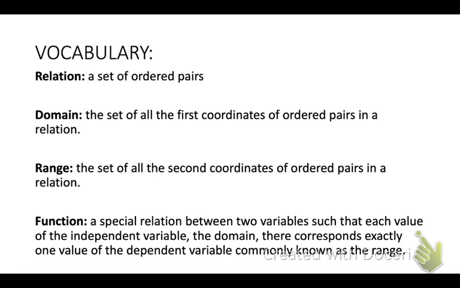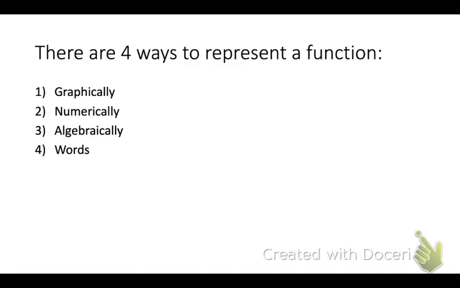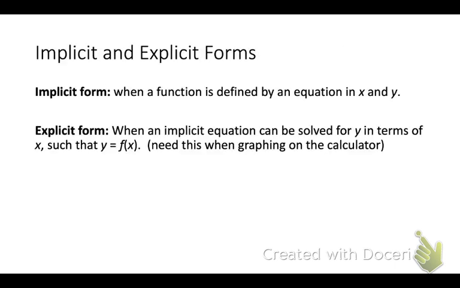Where it gets a little bit more complicated is when we have it written out as an actual algebraic model, or as a graph. Okay, so don't put this in your notes, I'm just putting this up here for my own purpose. There are 4 ways to represent a function. We've talked about it graphically. Numerically, with a set of ordered pairs or a table of values. Algebraically, as an actual equation, or in words. Usually we have that when we're doing it in context. We talked about this before.